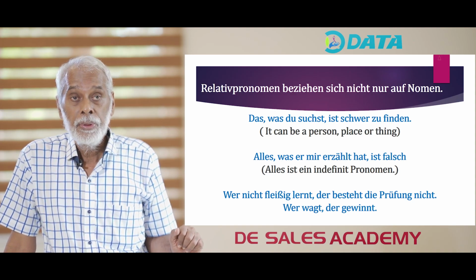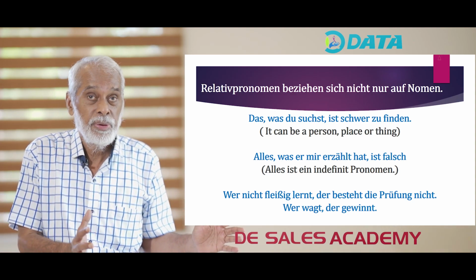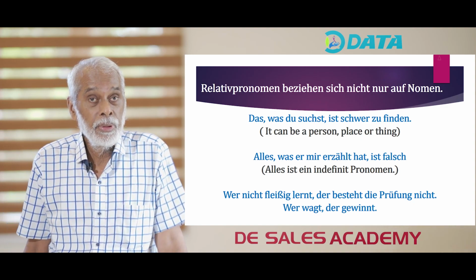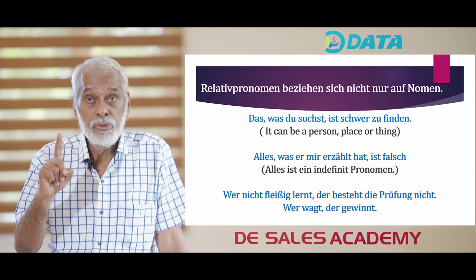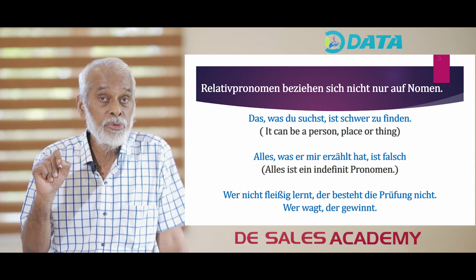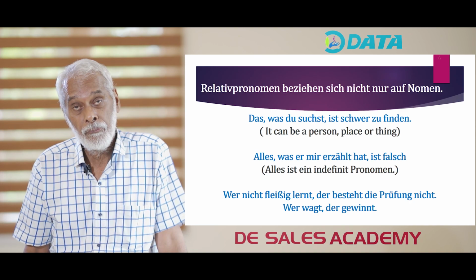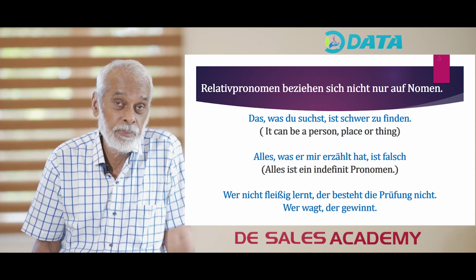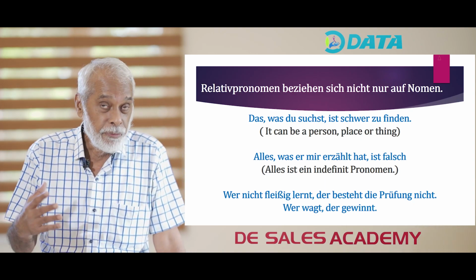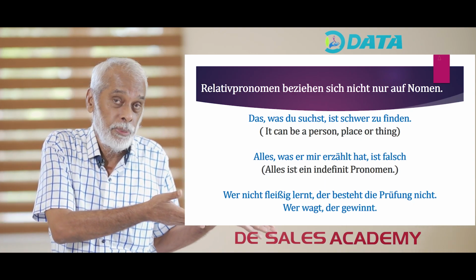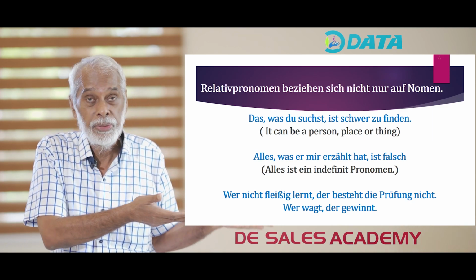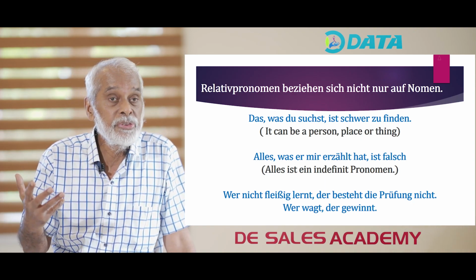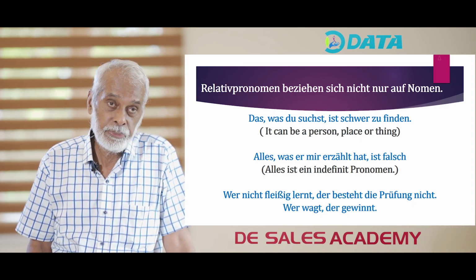Then another type of relative sentences are there. For example, das, was du suchst, ist schwer zu finden. Here the relative Satz is was du suchst. And you might wonder, there is no noun in the first sentence. There is only a word das. This is a typical feature of the German language.